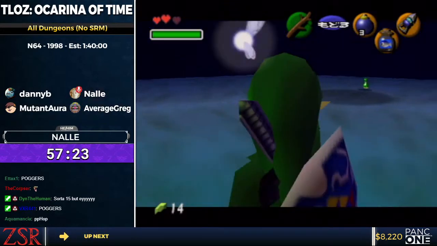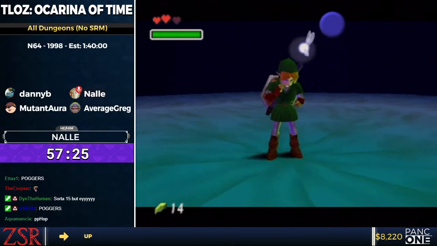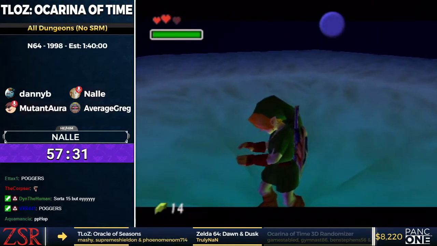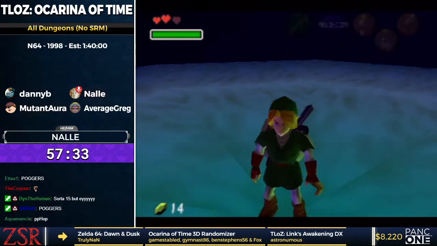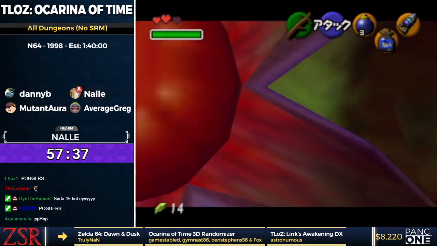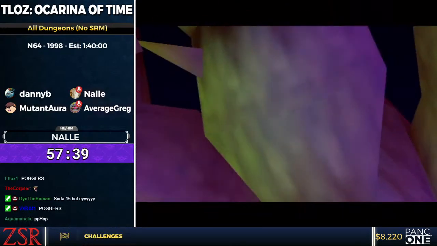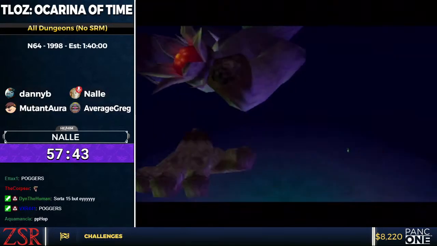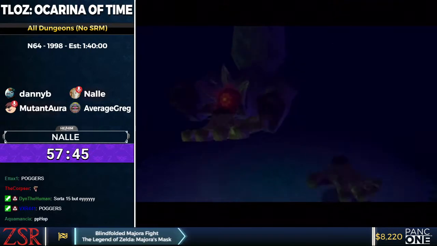I'm gonna drop this fish here, which is gonna be useful. Yep, need this fish, very important. It's only to have a bottle in hand, which matters after we kill Bongo, because we're gonna be doing one of the other death cutscene skips, where we do Ocarina items on the blue warp.